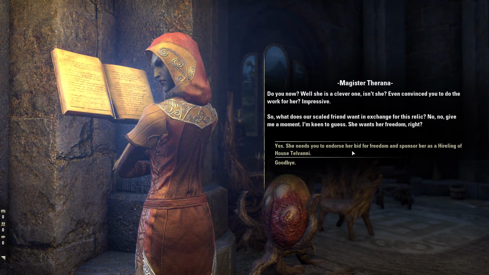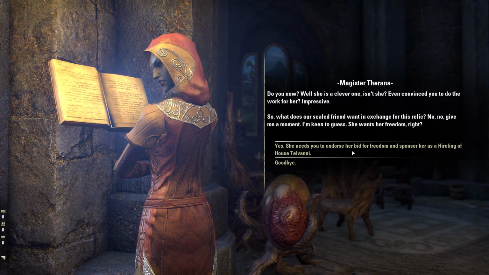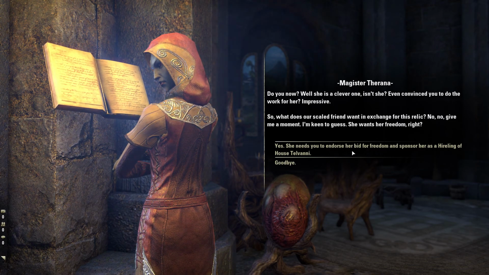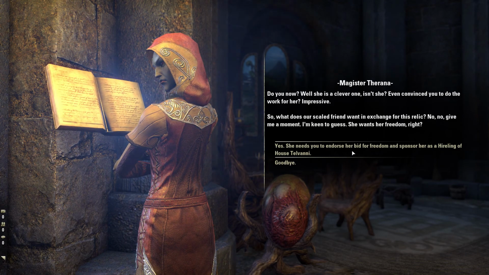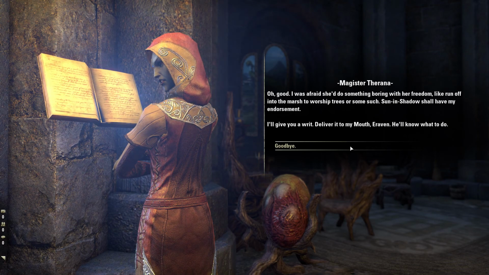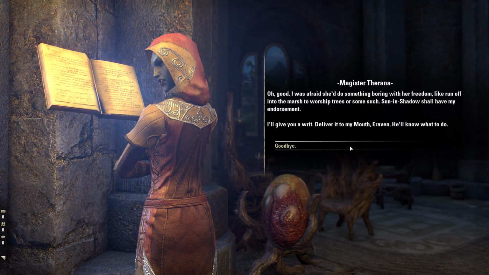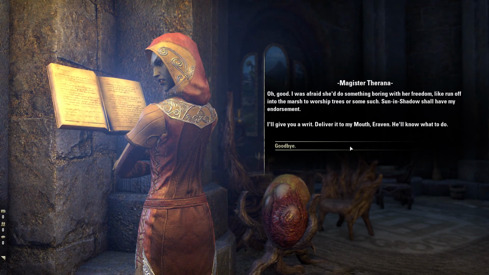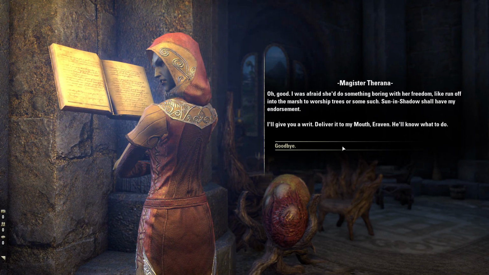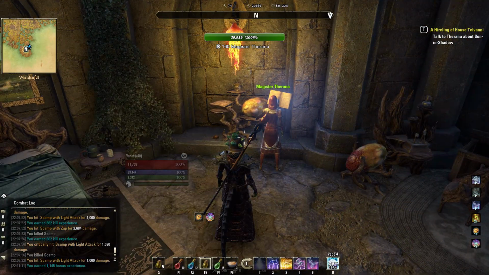So, what does our scaled friend want in exchange for this relic? No. Give me a moment. I'm keen to guess. She wants her freedom, right? Oh, good. I was afraid she'd do something boring with her freedom, like run off into the marsh to worship trees or some such. Sun in Shadow shall have my endorsement. I'll give you a writ. Deliver it to my mouth, Erevan. He'll know what to do.